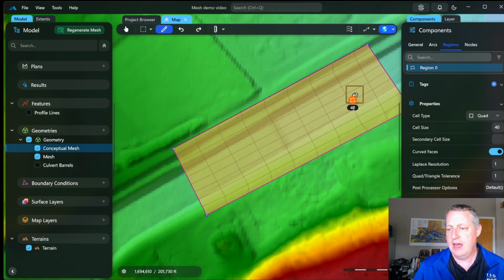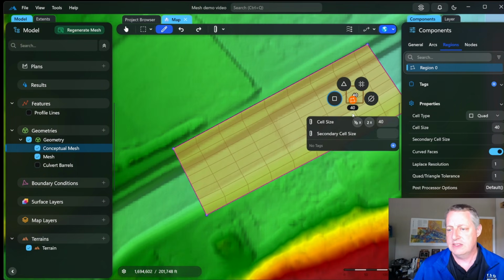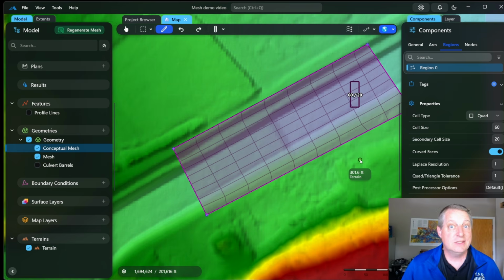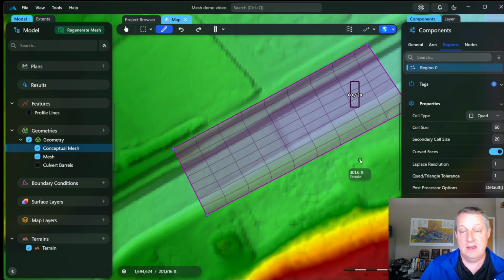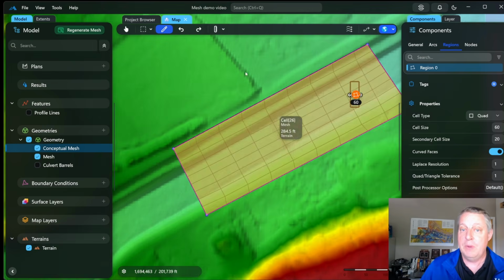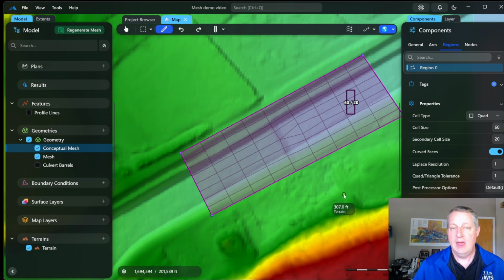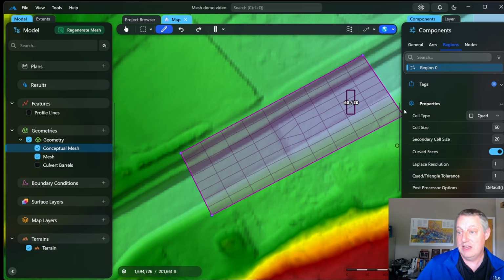So actually let's go in here and do the same thing we did. We say 60 and 20, and you can see that shape looks a lot like the Cartesian cell, but you're not going to have to put a skew on it. We're going to automatically go in and align those quads with flow. You don't get the irregular boundaries on the edges. You will notice that here, this edge is a little bit longer than this edge, so RAS has introduced a triangle in order to add an additional quad cell in there.